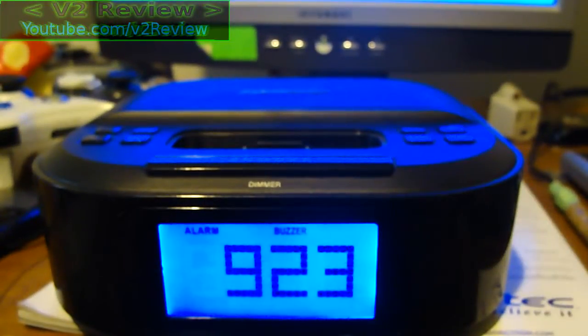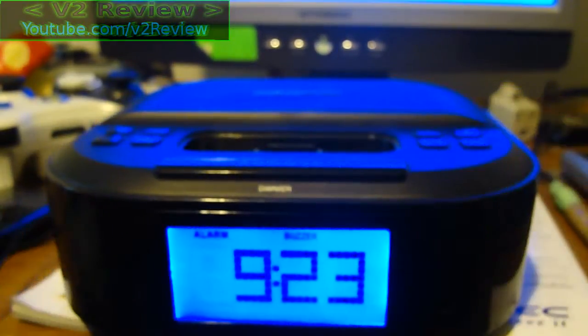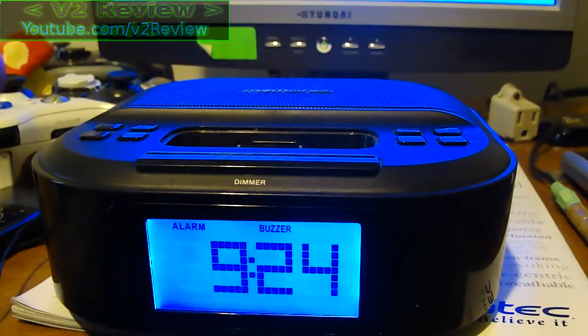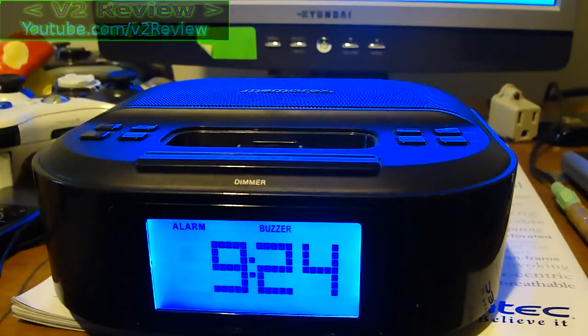As for the features — since I'm already like four minutes into the video, I'm really bad with time management — it is pretty good for sound and stuff. The volume is the one thing I want to address. Sure, it gets pretty nice and loud, but they need to adjust the intervals. Volume one, the quietest you can possibly have without turning it off, is still noticeable. Instead of just being able to hear maybe the tune, you can hear pretty much everything — which is okay if you're sleeping across the room, but if you're not, not so great.